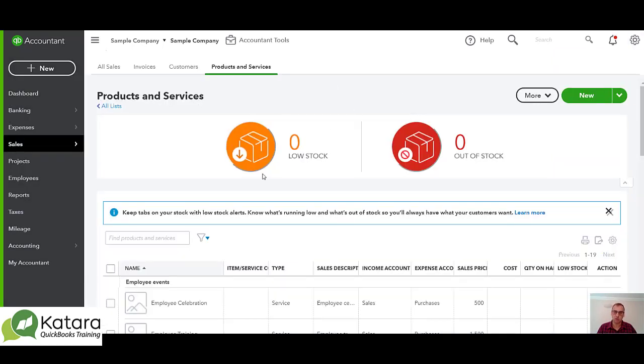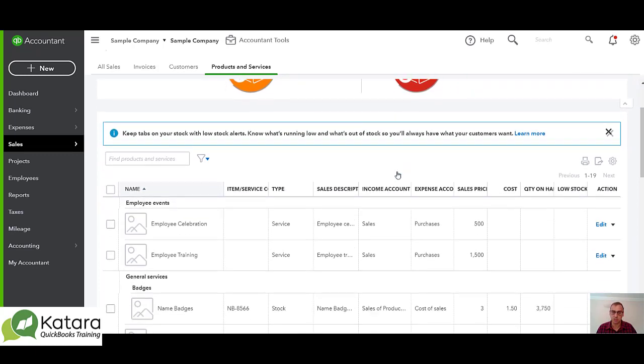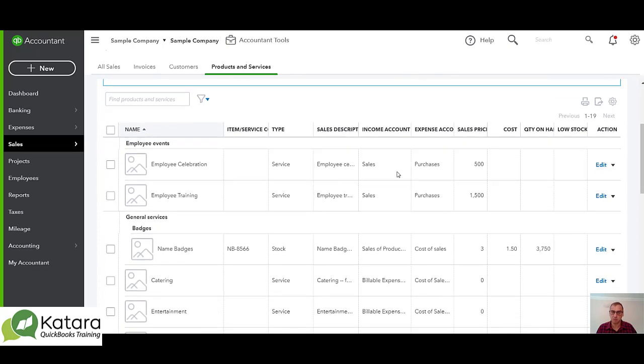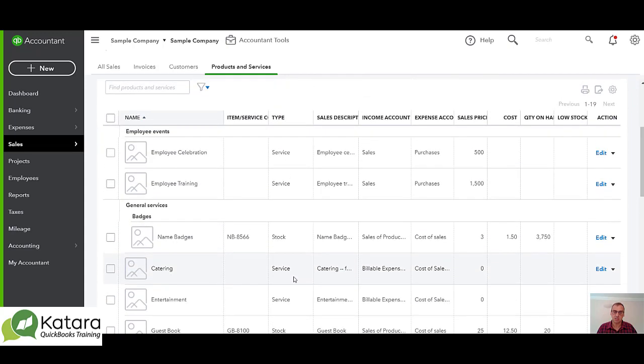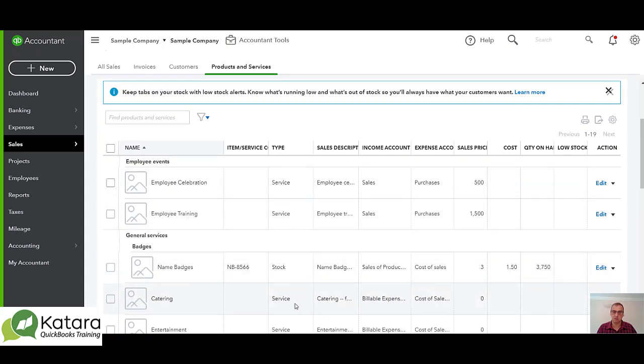Now if you've got stock switched on in the system, you get this part at the top with the orange and the red colours which show our stock position, and you'll see in this particular example file that we've got some items of the type stock. We've got other service items. So if you're a service business, you'd probably only have service items in here and not the stock items that exist in this particular file.